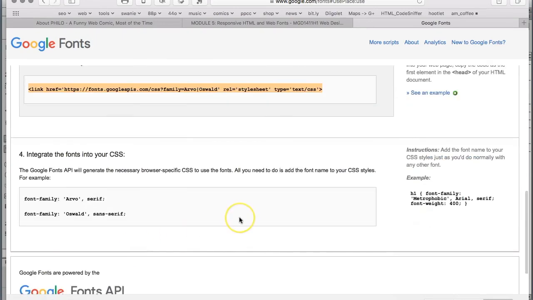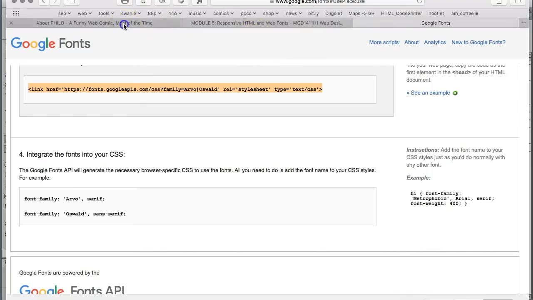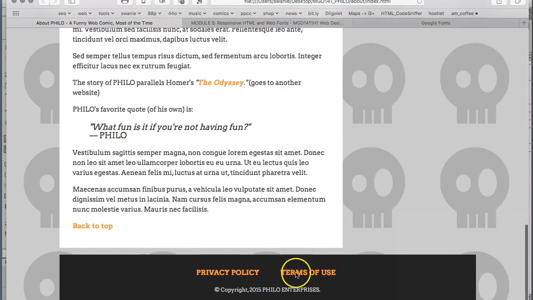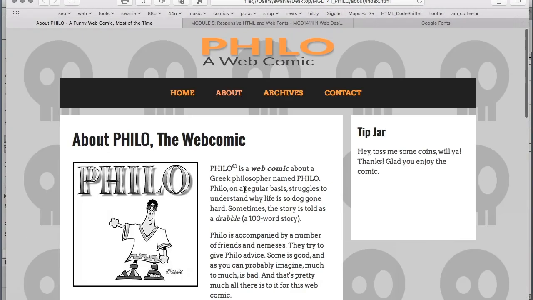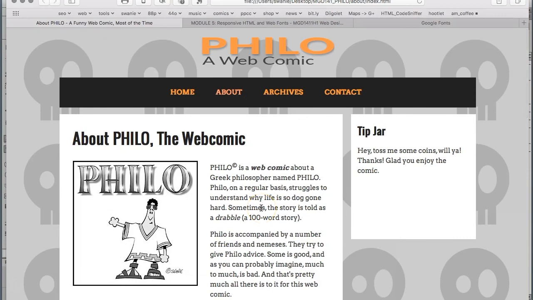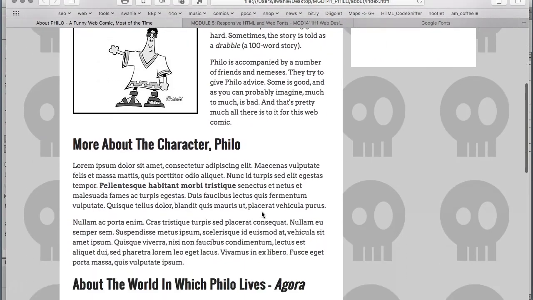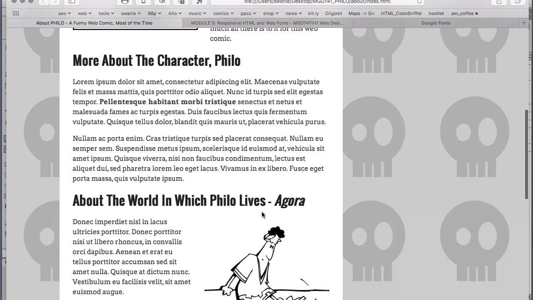All right, let's go back to our site. That was adding web fonts. Pretty easy, huh? Not too bad. And it does slow your site down just a little bit to make that extra HTTP request to Google Web Fonts, but I think for the personality and how it definitely lets you add a lot more personality to your site, I think it's definitely worth it.